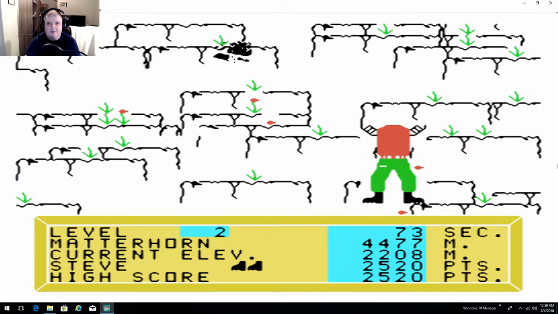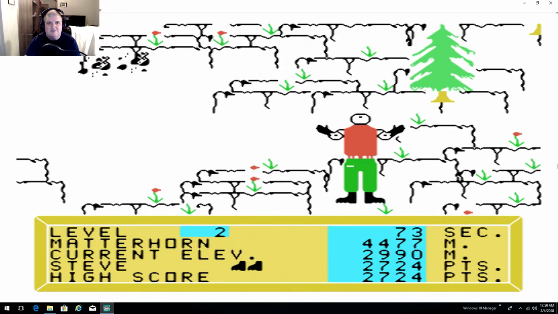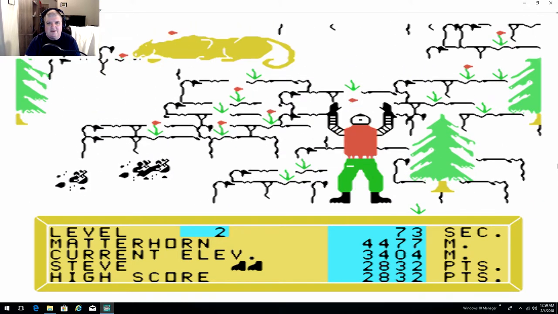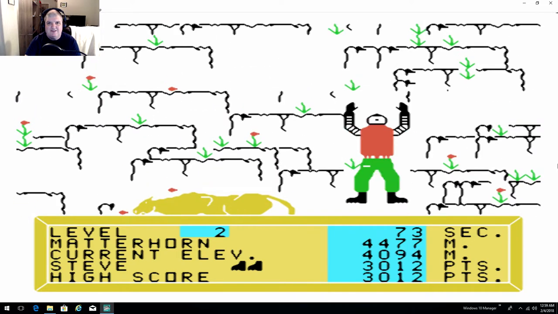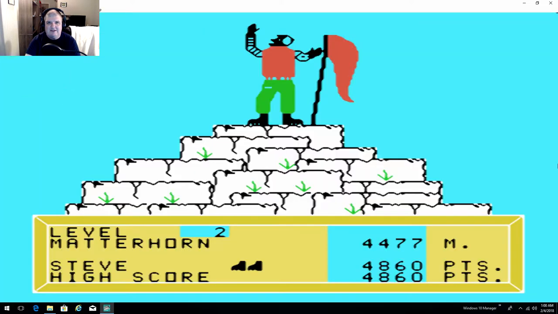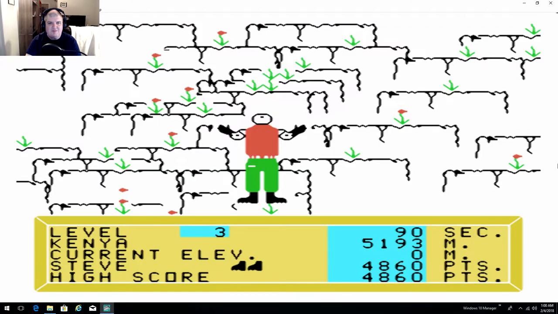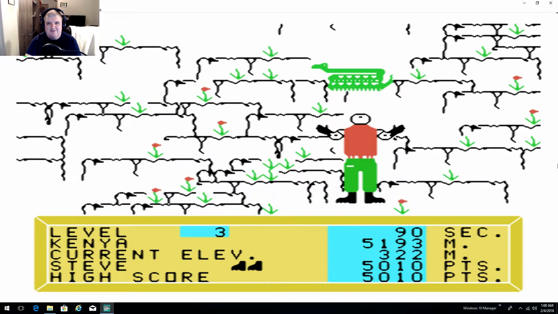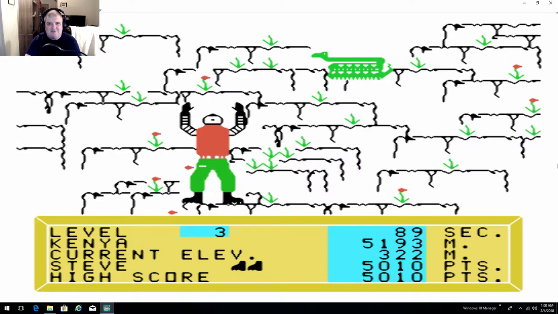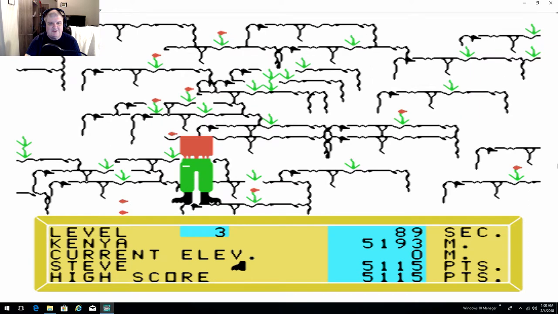I know the graphics are not the best, but, you know, I really enjoy this game. Mountain line. Gotta avoid that. Mud slides. Rocks falling. I made it again. I'm gonna let a snake bite me just to see what happens. I'll just fall down. I'll let a tiger attack me next and see what happens. Uh-oh. Now that'll cause you to get killed fast. A rock falls on you.